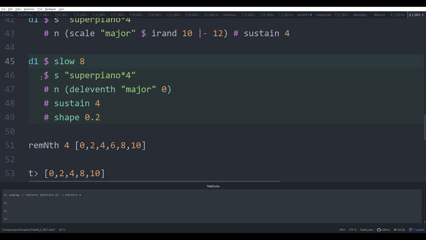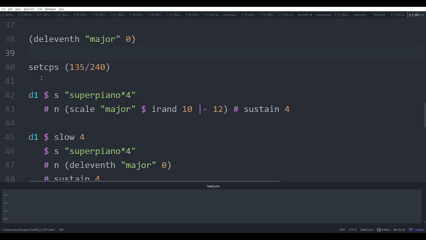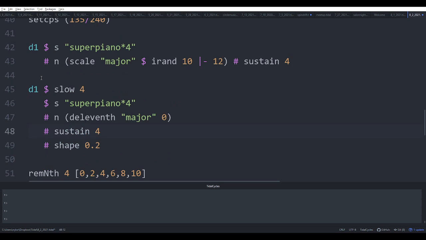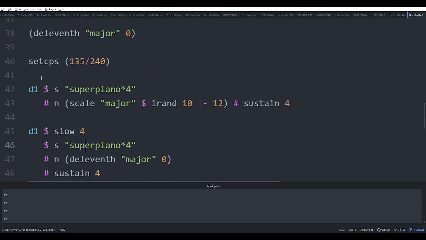Let's slow it down even more. Let's okay, you can definitely hear that it's removing different notes, which is great. That's really all we wanted.